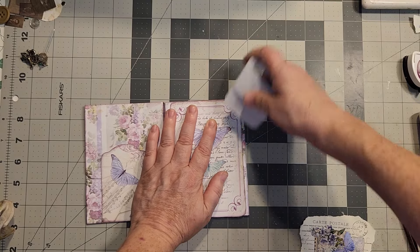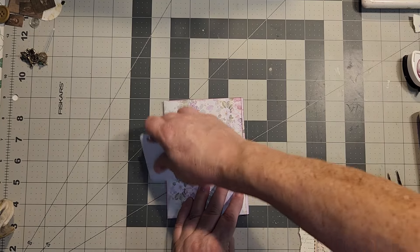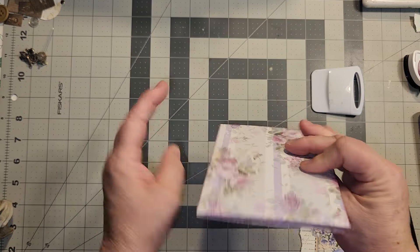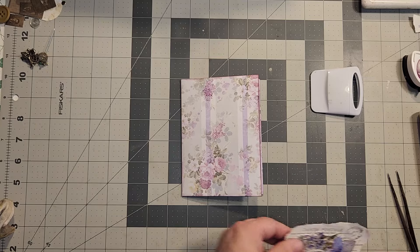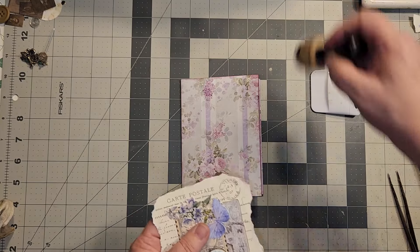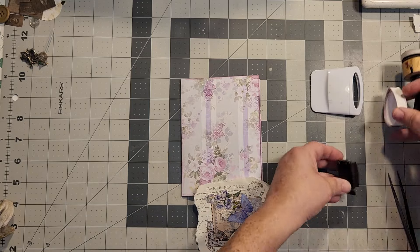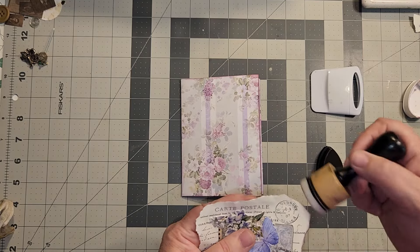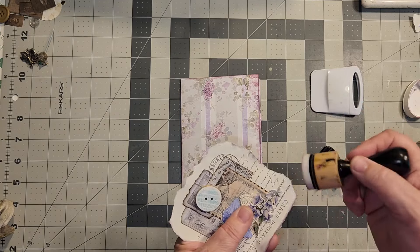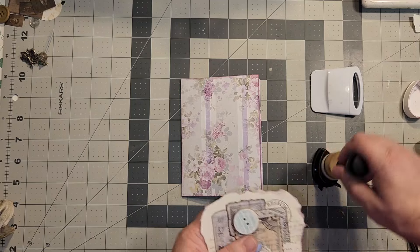This is where you have to test and see if you cut enough away from the score line that we did at the very beginning — when you go to shut these. Now they're not that thick, so you can put these in a pocket easy. You can give them away as happy mail. Do I want to put purple around the outside edge of this one? Let me test it right here — yeah, let's do that. At first I didn't think I wanted to, but I thought whenever I put my little clusters into whatever book I'm going to do them in, I would let that make the call for me.